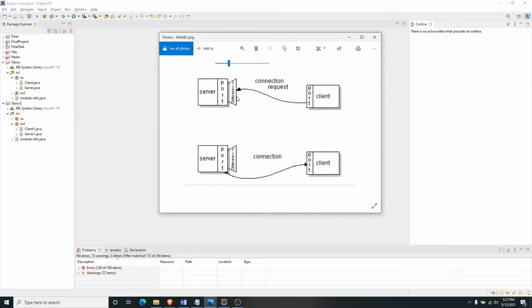To make a connection request, the client tries to rendezvous with the server on the server's machine and port. The client also needs to identify itself to the server, so it binds to a local port number that it will use during the connection. This is usually assigned by the system.